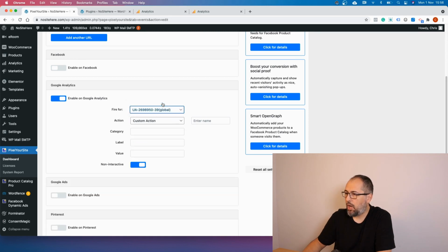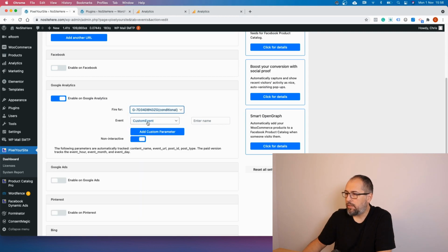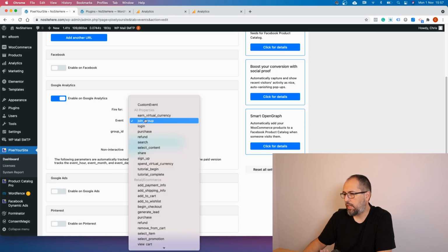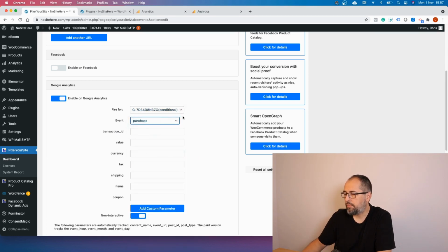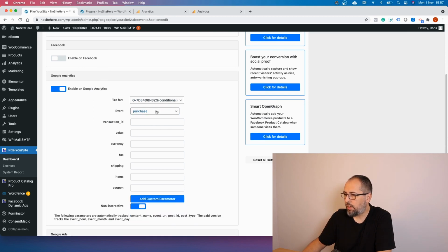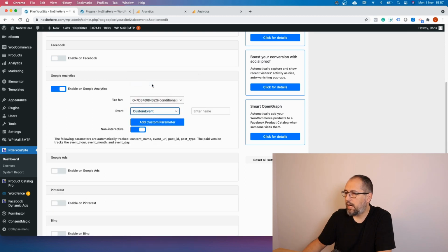If it's the old Universal Analytics type, we have the old structure, as I said: action, category, label, and value. If it's the new one, we have a more flexible structure. For example, there are a lot of standard events with their own structure, and you can add extra parameters easily. So it works like that.